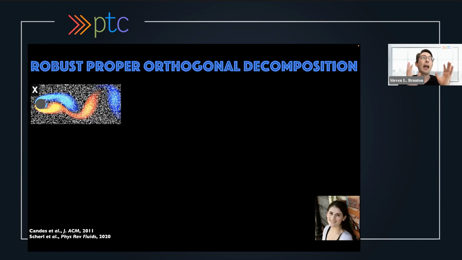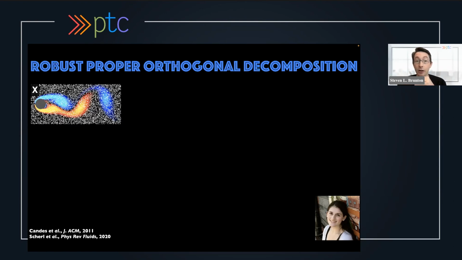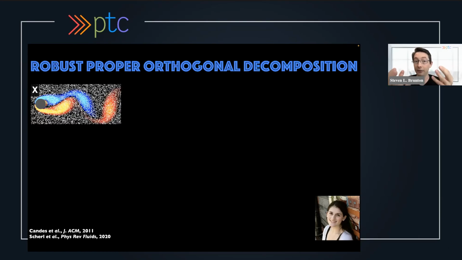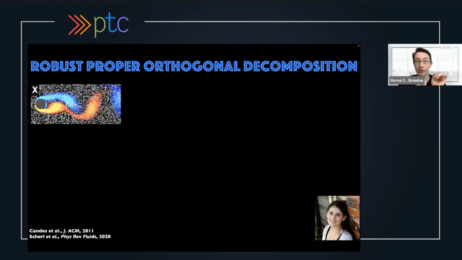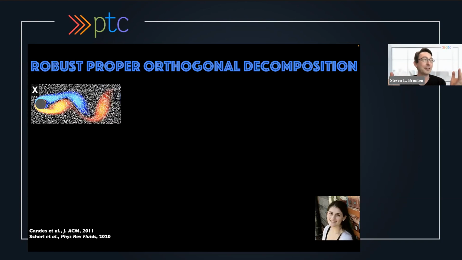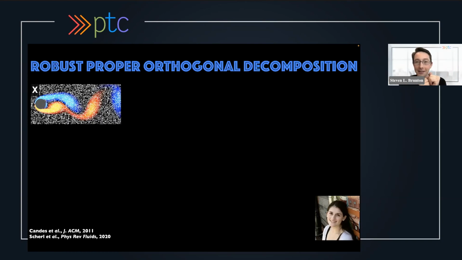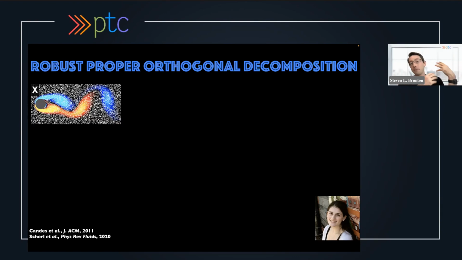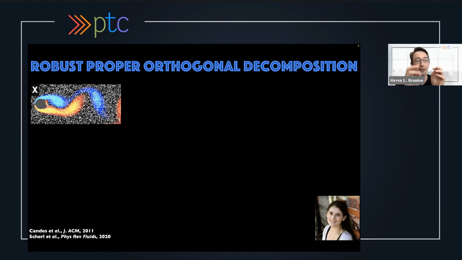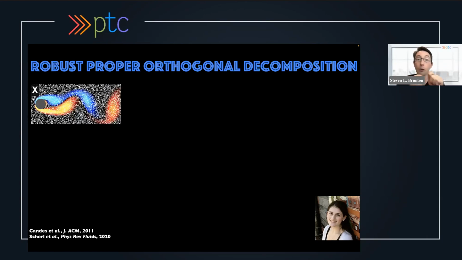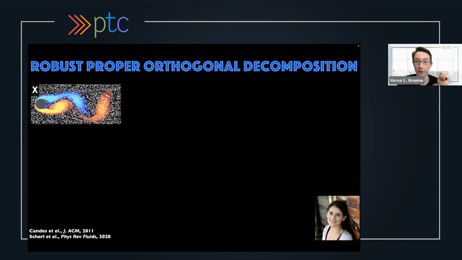Now, anybody who measures flow fields experimentally knows that the fluid flows you get often look like a nice, clean fluid with television static on top of it, with noise and outliers on top of it. I realize that many of you might be too young to know what TV static is. In the olden days, when you turned your TV on to a channel you didn't have, it looked like white noise. I think now it just goes to a blue screen. But what I mean is that there is this flow field with this kind of salt and pepper corruption scattered throughout the flow field.